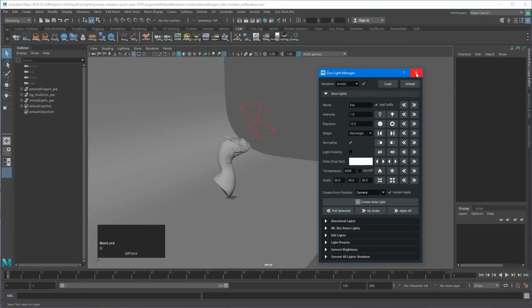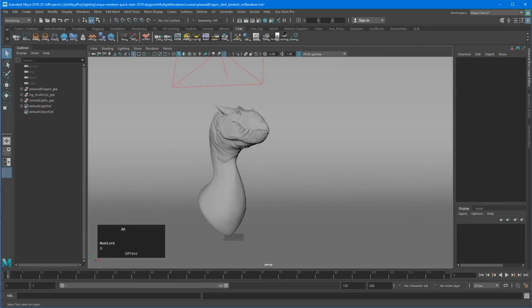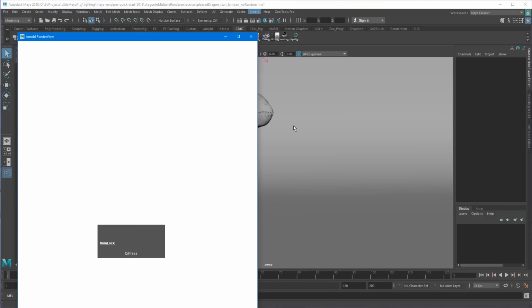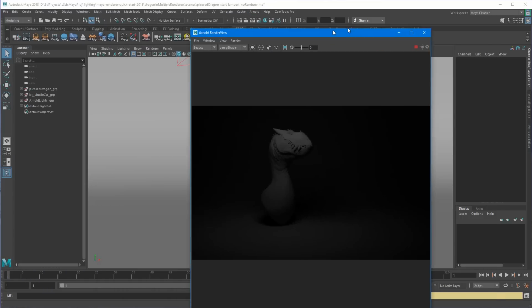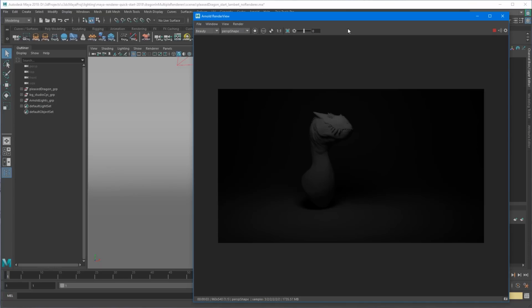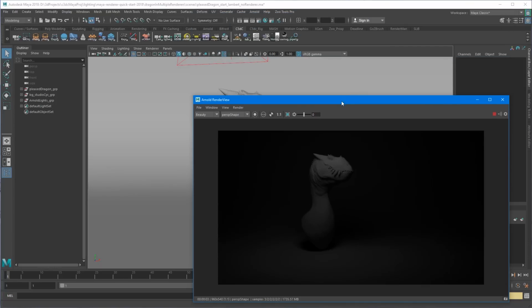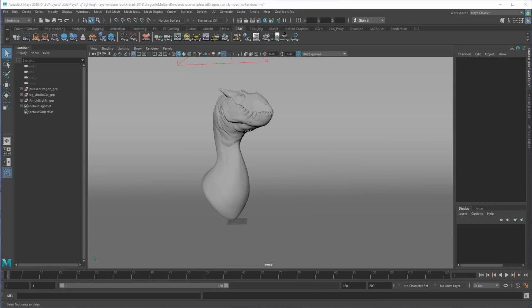So now that that's been created, there's not a lot that we need to do in Arnold other than create a camera, but we could just, for instance, open the render view now and hit play, and we should be getting something out of that. Just wait for it to load. It is a very heavy mesh there. Okay, so we've got something rendering here. Just make this a little bit smaller. And 540 by 540 is not a bad place to be, but let's just set up the camera here.